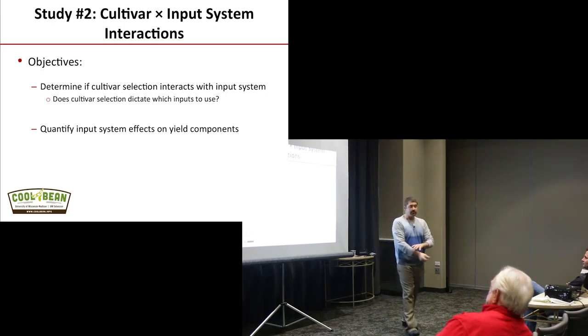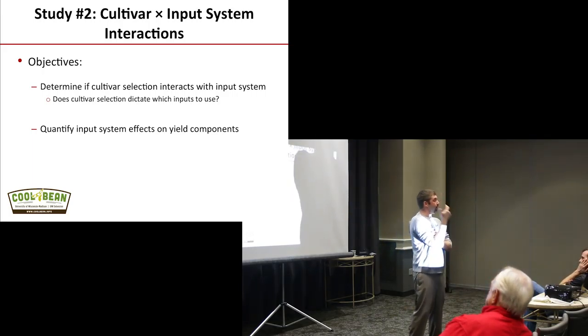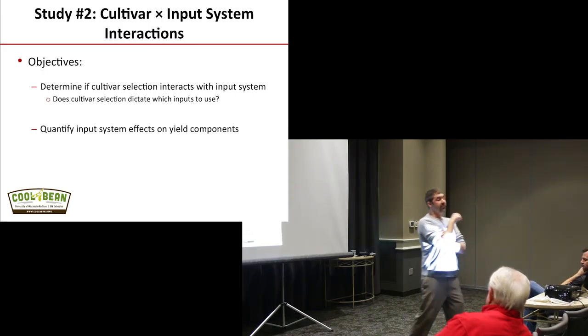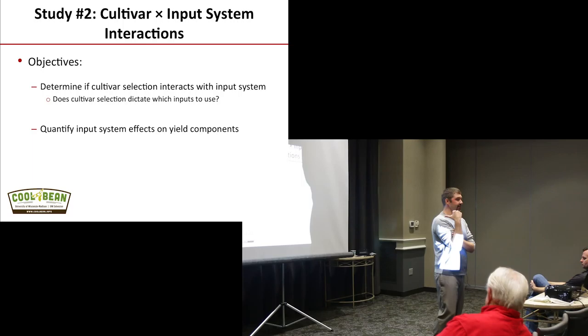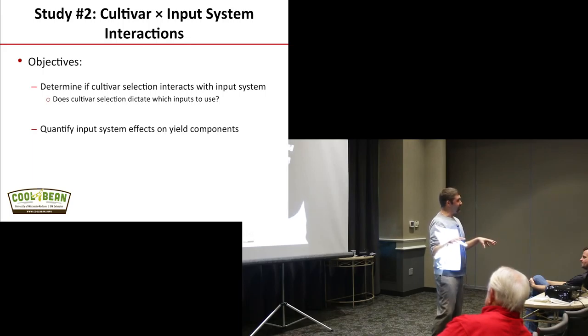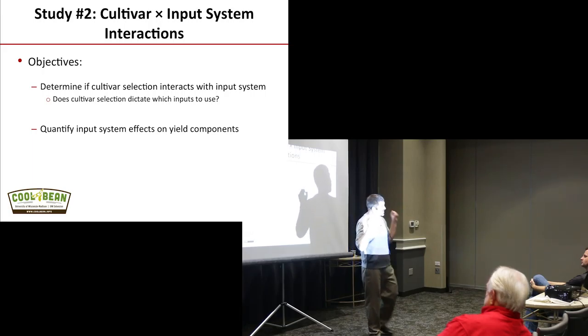The nitrogen and fertility results are interesting. In the high yield environment, the yield response to nitrogen is positive. However, based on the price of nitrogen, it's basically break even at best. Pioneer put out data through their growth program showing three to four bushels of increased yield adding nitrogen — and if you did the math, that was break even. Given what's going on in Illinois with water protection, is that a good idea for sustainability to throw nitrogen out there for a break-even process? The answer is no. I also think there's some false information being put out about the nitrogen needs of soybeans.